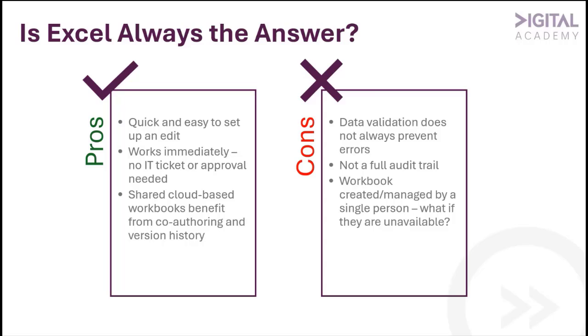When we're saving it in the cloud, we're getting the benefits from that. So that co-authoring, and you do have version history as well. With co-authoring, when people start making changes in the document, Excel will automatically save or begin regularly saving new versions. So you can go back to older versions if there's some kind of error or someone makes a big mistake. What are the disadvantages?